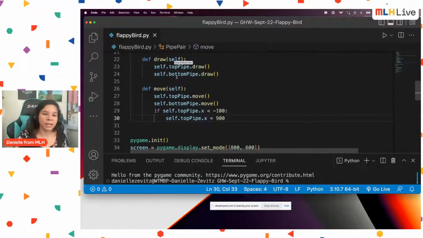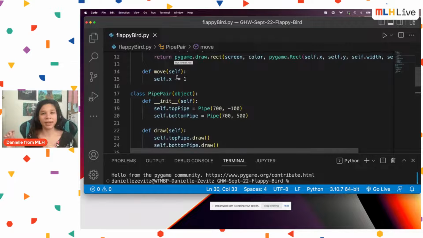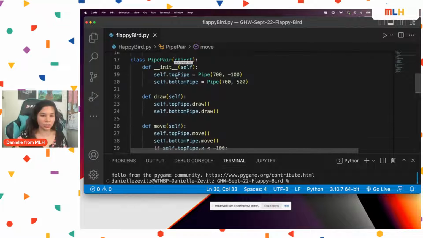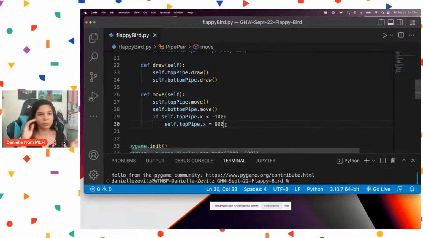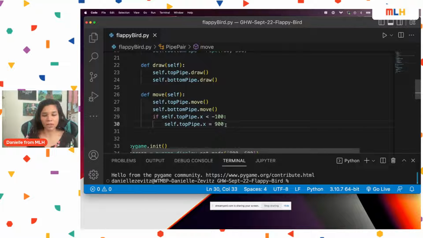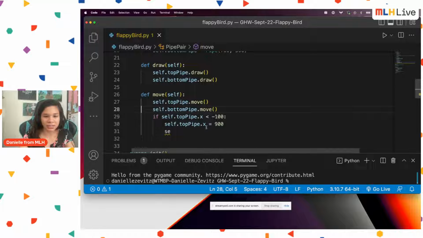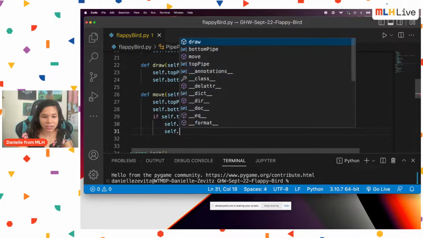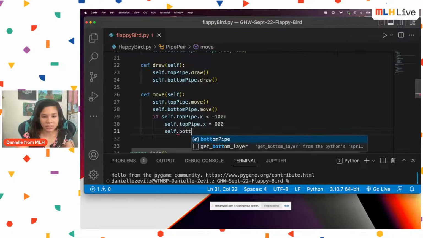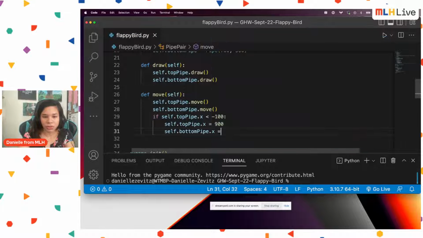That's why we made this pipe pair class. We want an easy way to tell these things they need to stay together, to have these two constantly connected to each other. Instead of some complicated pairing and typing each name out manually, we can simply say if the first x is set to -100, let's set the second's x to also equal 900.